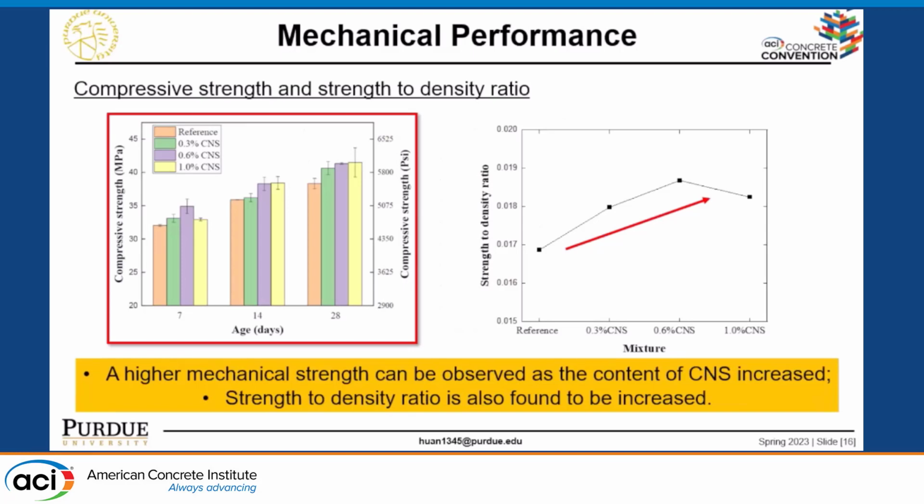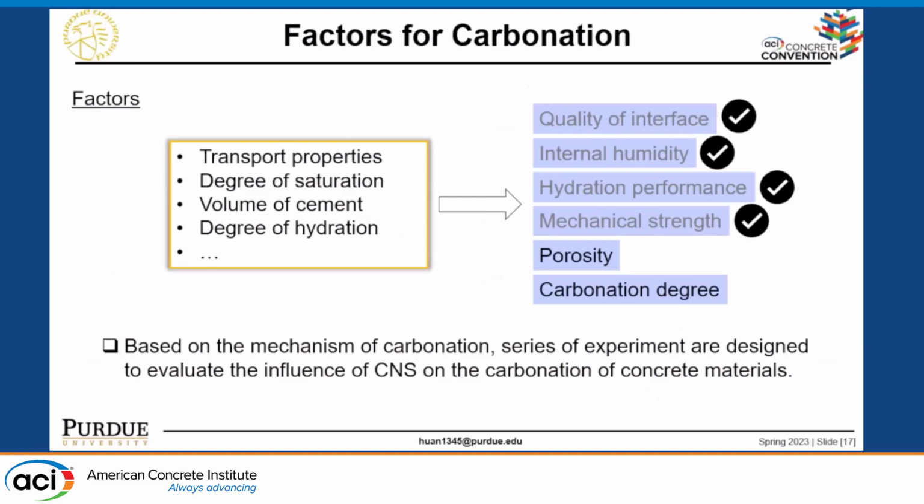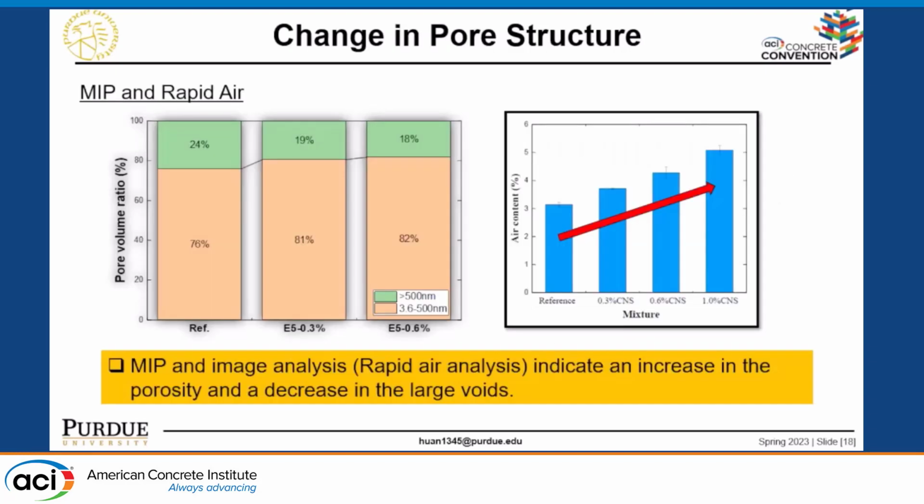Also, for the mechanical performance, we tested the strengths. Of course, we are not surprised to find the increase in the compressive strength when we have the nanomaterial, because you can also add the nano-seeding effect. It all contributes to the higher strength performance. And next, we tested the porosity, because porosity is also one of the most important factors that can change the intensity of the carbonation.